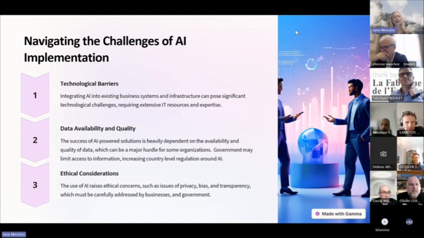I talk about it in the paper, but we really need to be training up our employees to be AI capable, or recruiting AI capable employees already. The other issue is data availability and quality. Our AI-powered solutions are heavily dependent on the availability and quality of data.